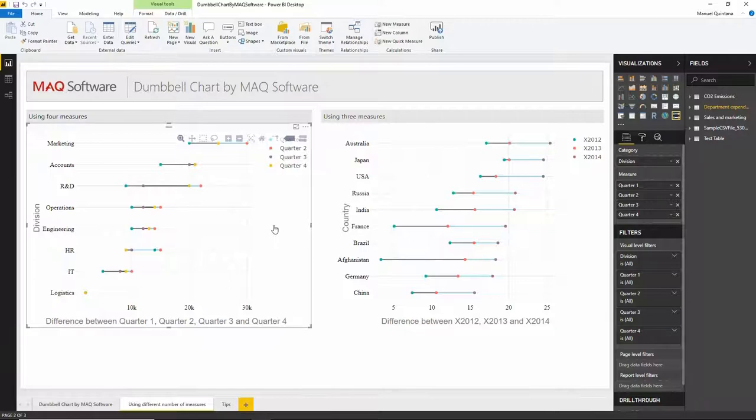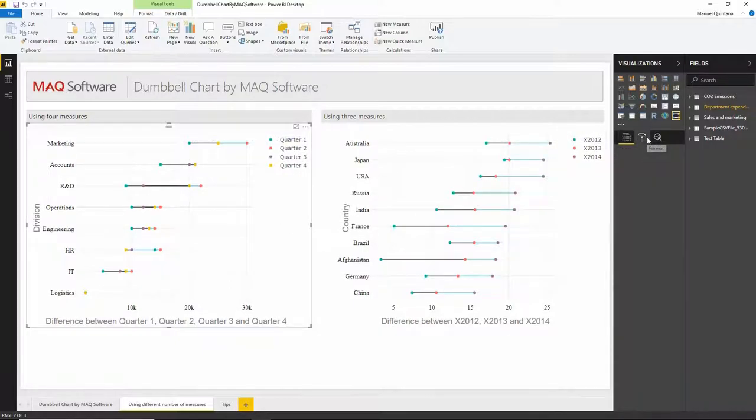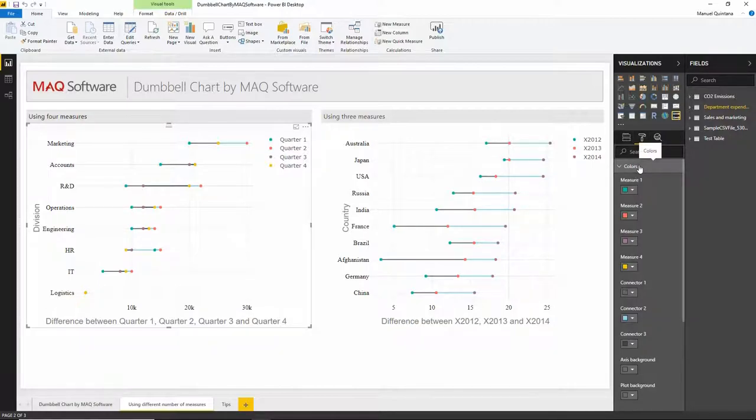So when we select that visual itself and head over to the formatting area, we can see we have quite a few choices here. We're really focused on the top four here. The colors are going to dictate the colors for the four potential measures we can have. Remember, you have to have one measure minimum. You can have up to four, and then as well for each of the connectors. So here, this grayish color is going to be the connector of the line between measure one and two. This is between two and three, three and four, respectively. So you can control and dictate exactly how this is going to be presented here.